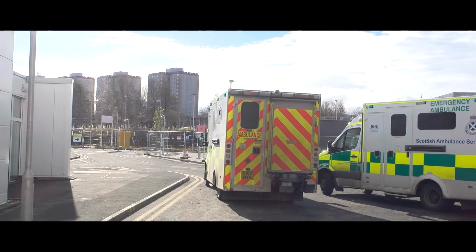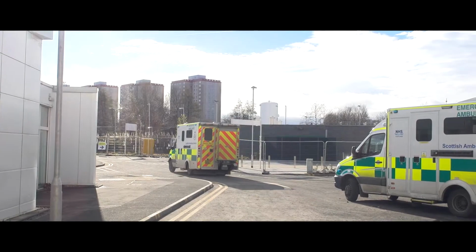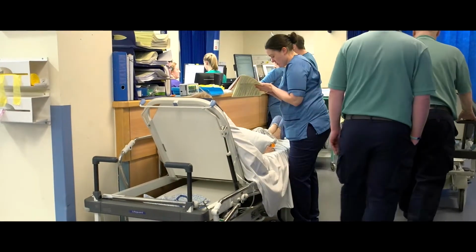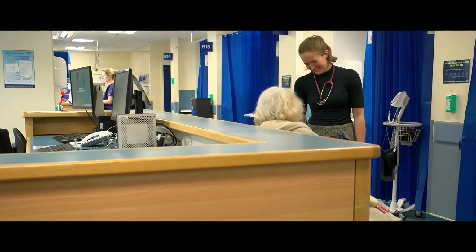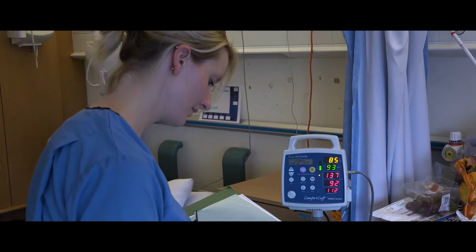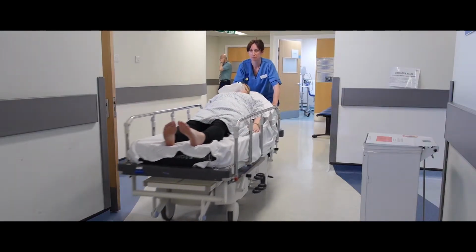With the Flow Centre, we now have other transport options available to us, so we can utilise the correct vehicle, not necessarily an emergency ambulance. This means that patients have started to present to the department earlier and in a more controlled manner, as opposed to all at once. We also have more availability within the senior clinical decision-making team earlier in the day, and access to allied health professionals such as physiotherapists and occupational therapists.